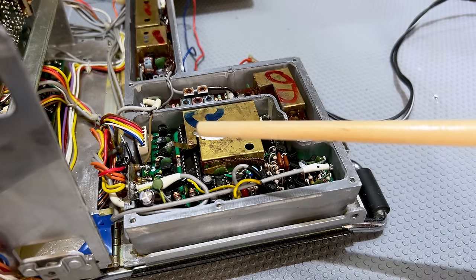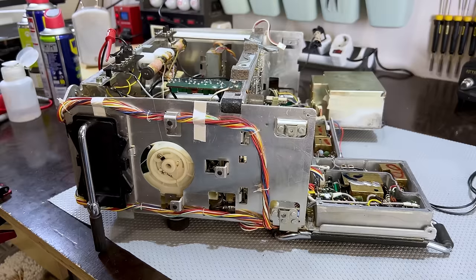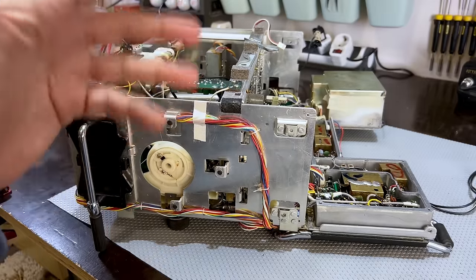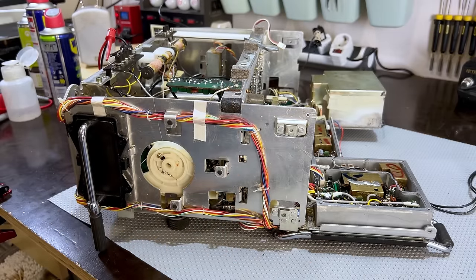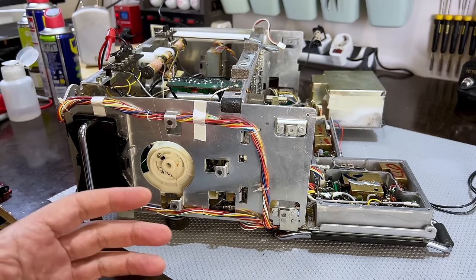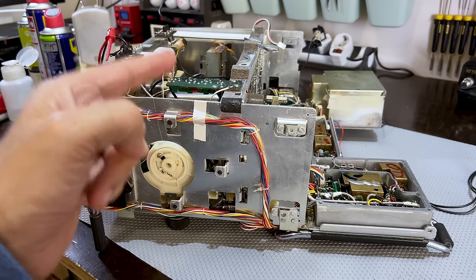What's next? I need to finish this up — close it up, clean the sides and back, put everything back on, basically finish it off. It might have to be opened again if the problem comes back, but I'm going to be testing it for a long time. There's also another issue: the two antennas are missing from this radio.